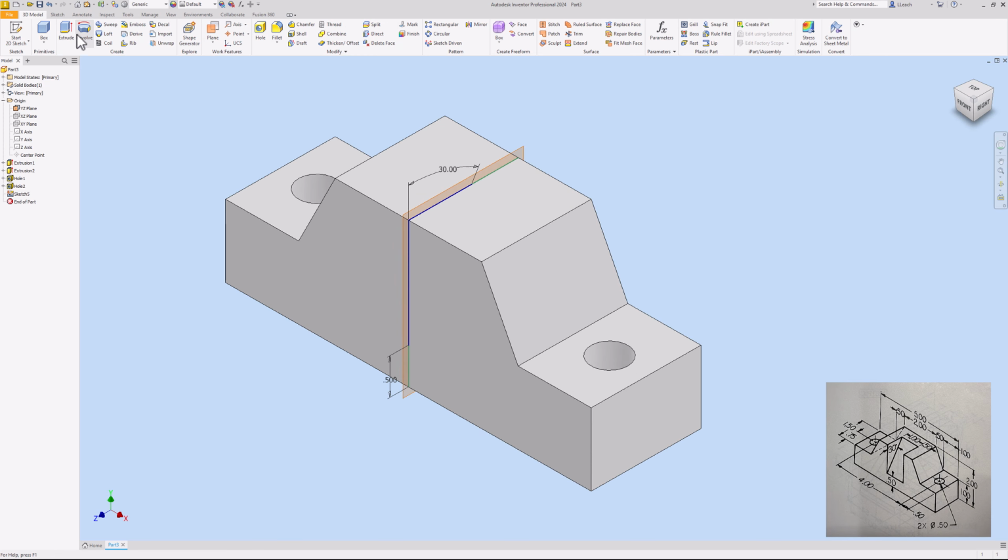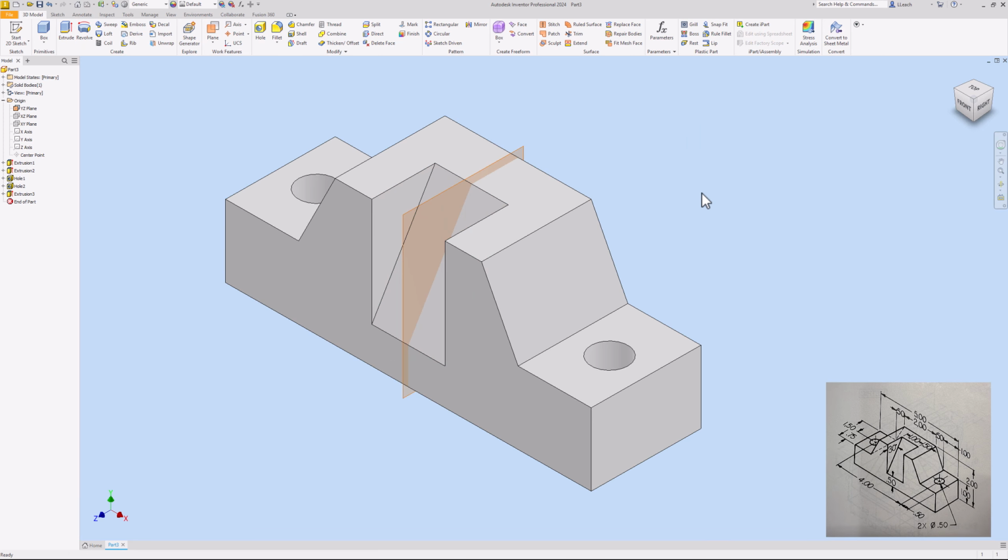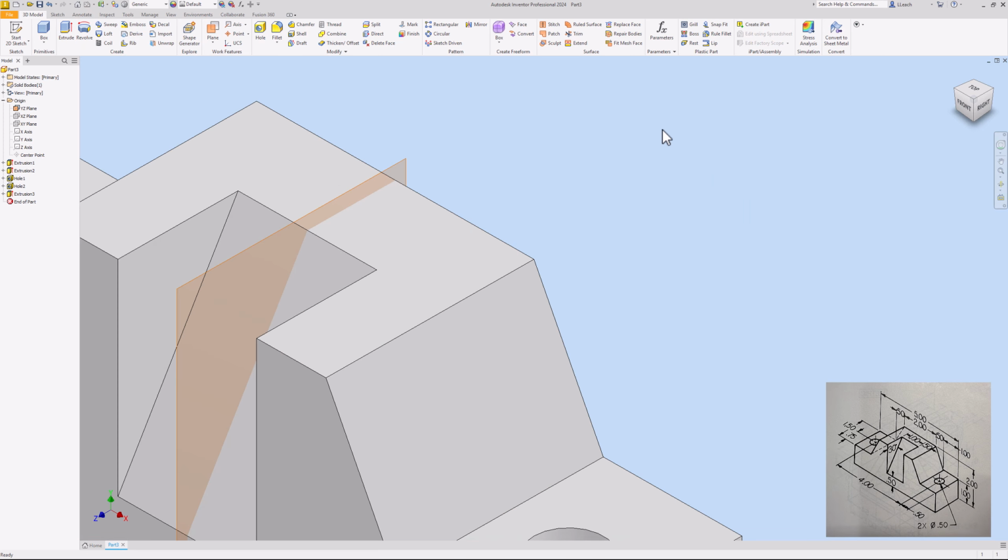Now I want to extrude. It already selected that since that's the only kind of shape that we have. So I'm going to extrude. The direction is going to be symmetric. And we're going to make sure where it says Boolean, we want to use the cut option. And then for the distance, what is that? Is that 1? Yes, looks like 1. So that's going to be a distance of 1. Click OK.